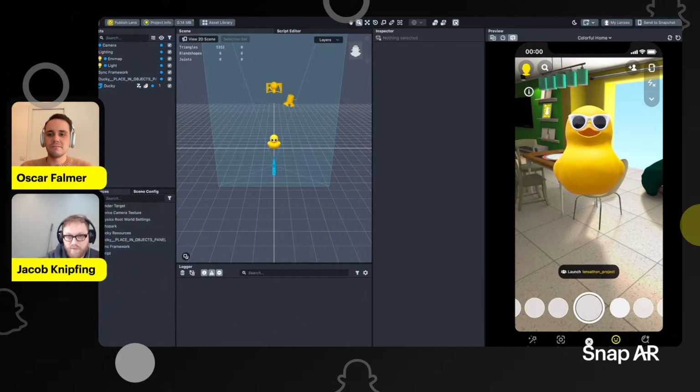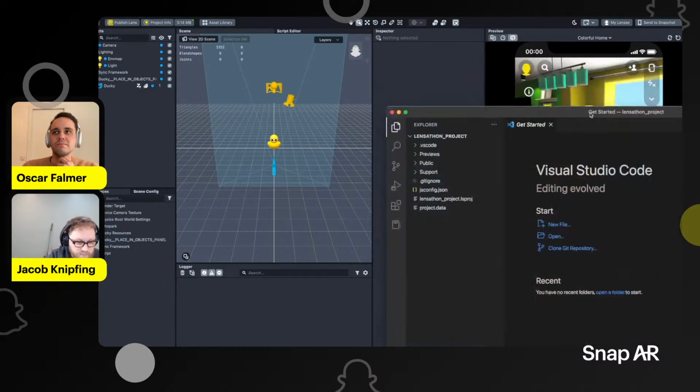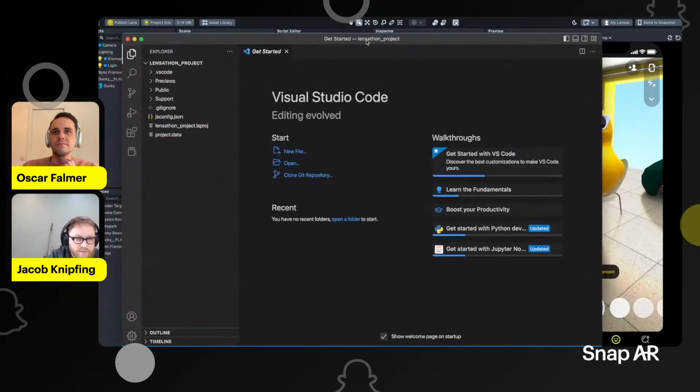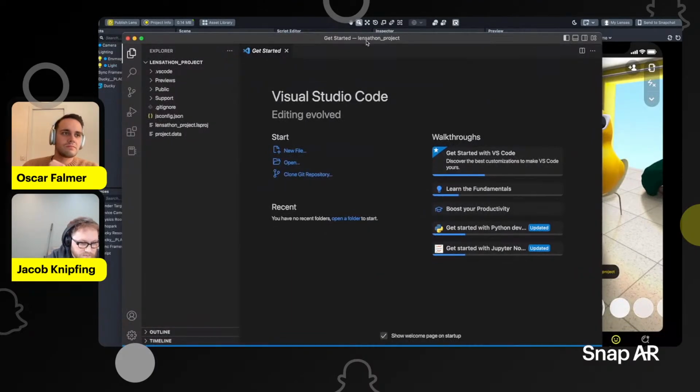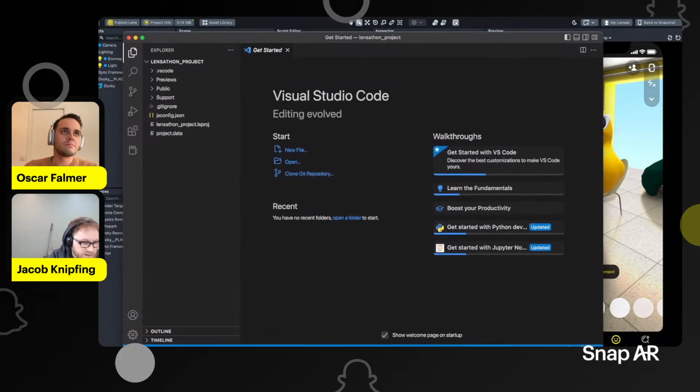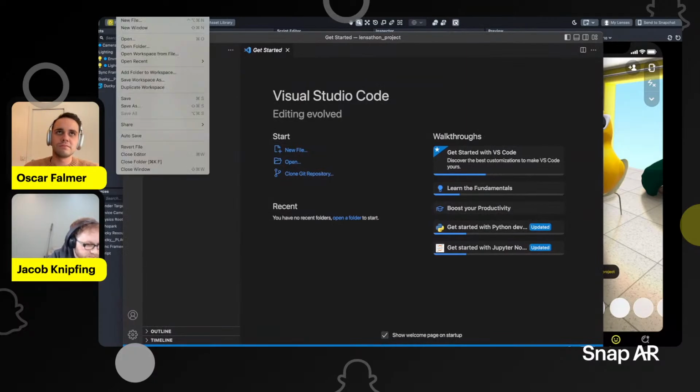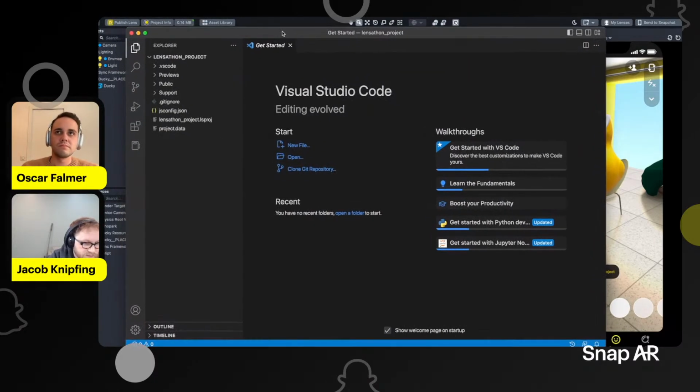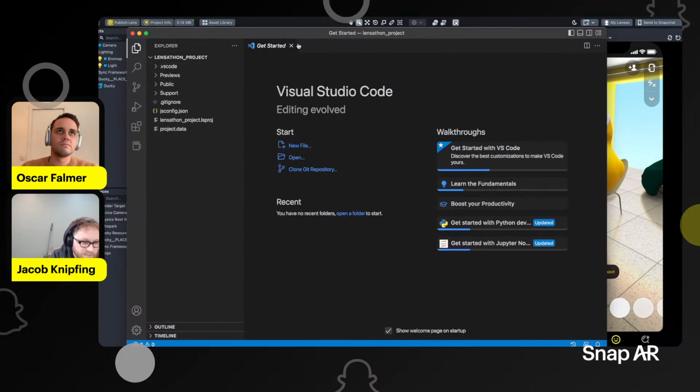I'd also really like to recommend, if you don't already have it installed, the Visual Studio Code plugin for Lens Studio. It's super, super helpful. The main thing to know is you should always in Visual Studio Code open the entire project folder.